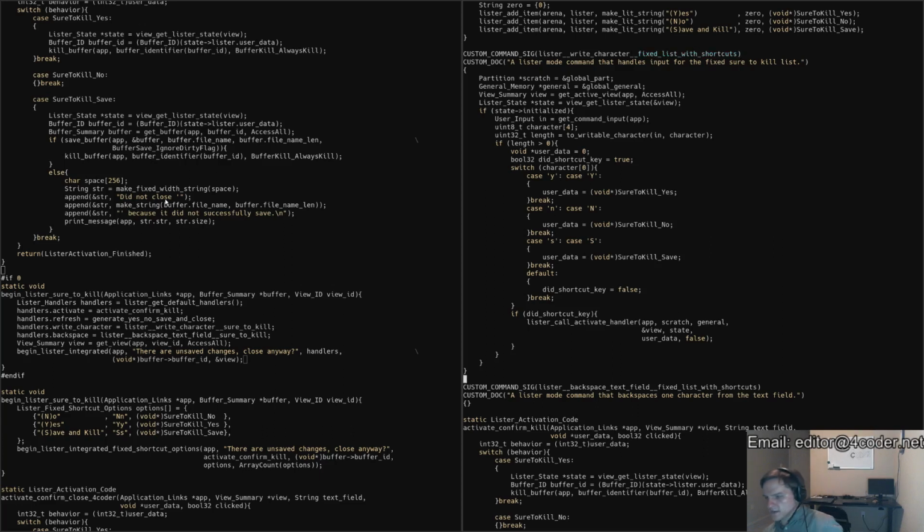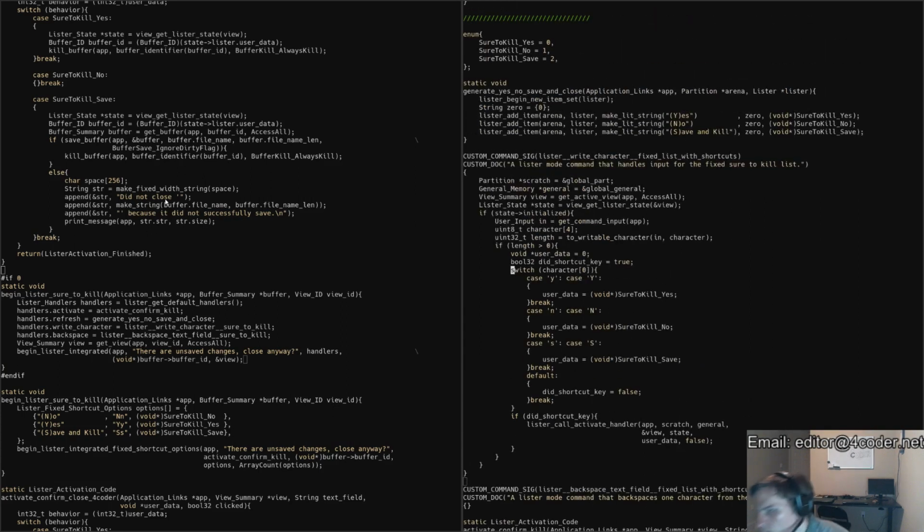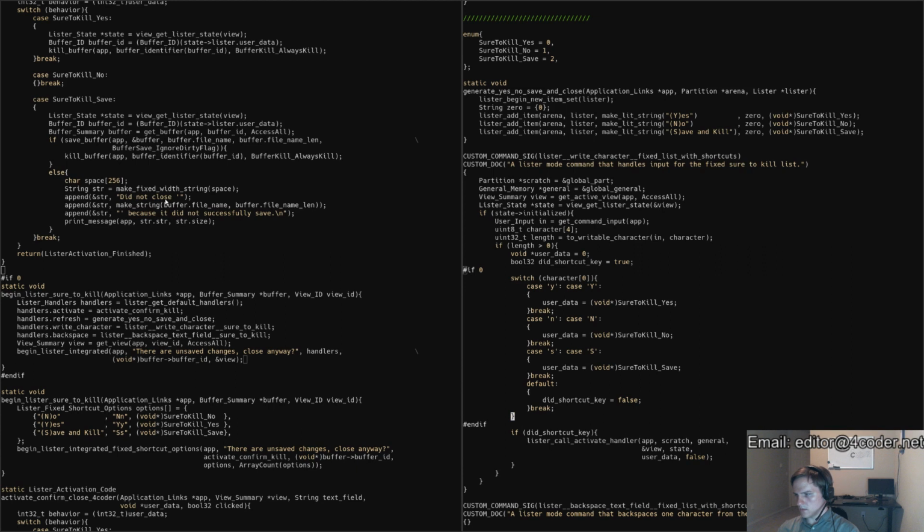There's how we backspace and write a character when we're using a fixed list with shortcuts. When we're using a fixed list with shortcuts, in addition to everything else that we're changing here, we have to change this. So that's gone, though.